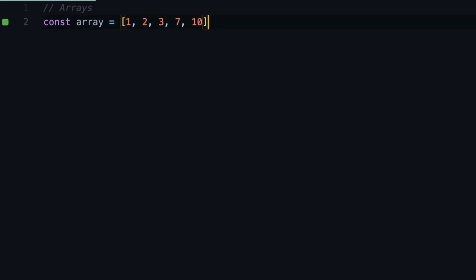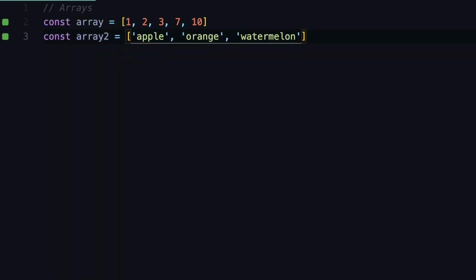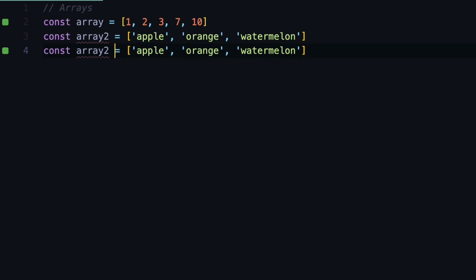For example, this one holds numbers, but we can define another array, and here we can store strings, for example. And this can even be mixed data types, meaning we can store multiple data types inside of a single array. For example, we can have the first item as a number, but then the second item can be a string, and then we can have another value that is a boolean, and then a string again, and so on. But in the real world, this is not that common. We typically store the same data type inside of an array so that we can work with it easily.